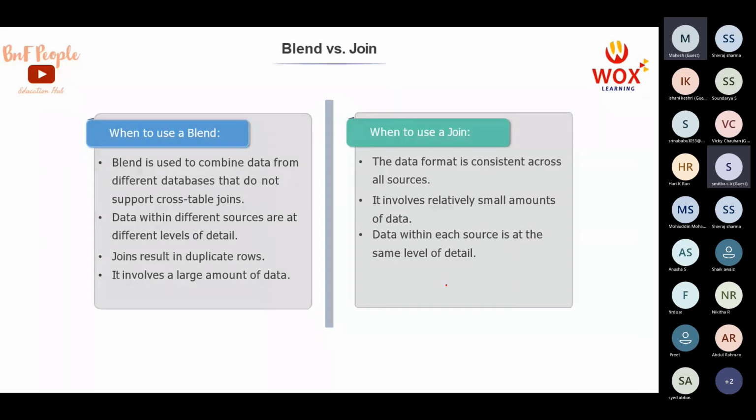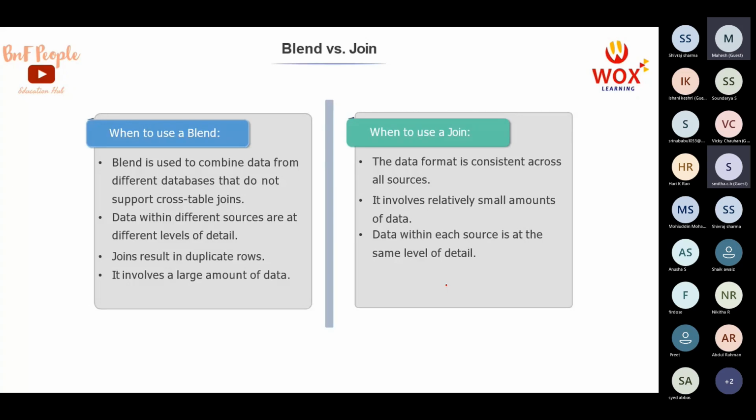As well as joins result in duplicate rows where blending doesn't. Okay. It involves a large amount of data. It contains as huge data as you can. Whereas when we are using joins, as you know, there will be opposite things when we compare with blending. The data format is consistent across all sources. Understood?